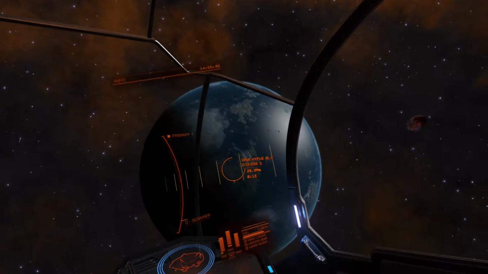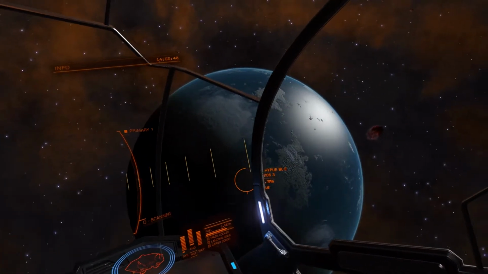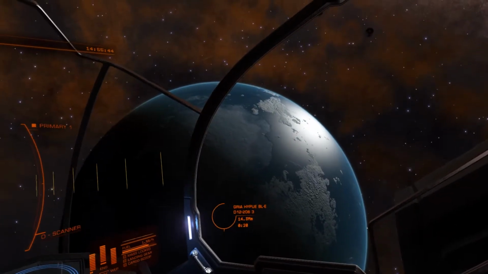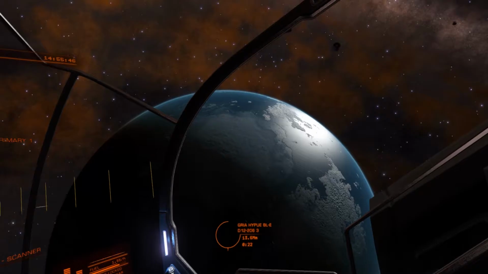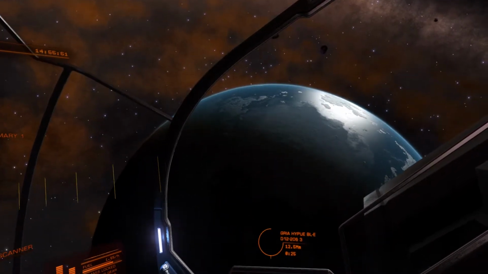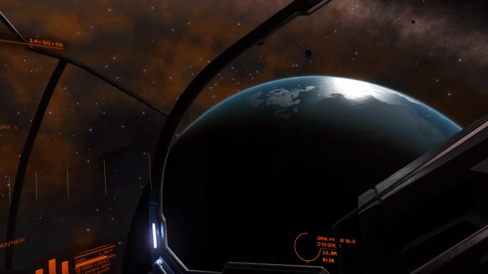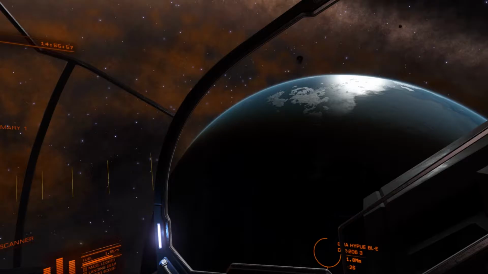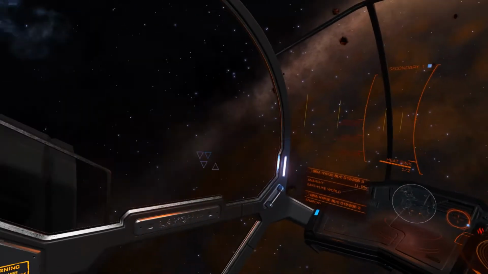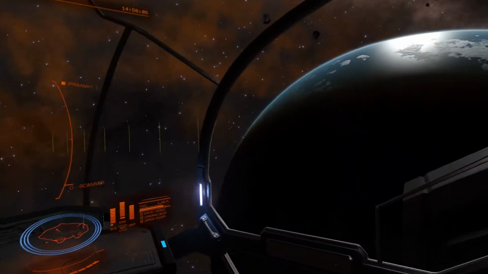Another question that I've got is, how is a world like this in existence, given that the primary in this system is a neutron star? I'm not sure how much heat a neutron star would give, particularly because this world is at quite a distance away. So I'm thinking that maybe this world is in the process of dying as a result of the former star going supernova.